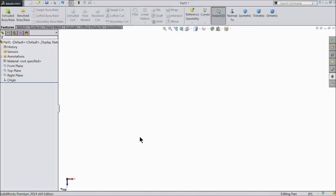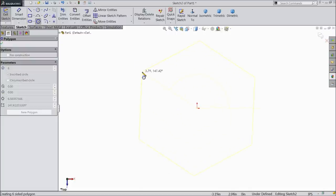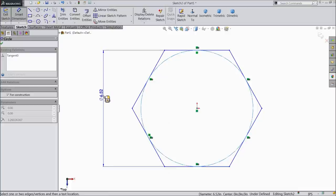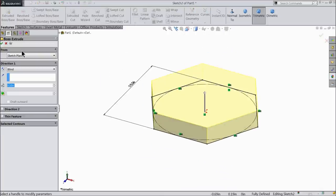So let's start here. Let's make the leg bolt. Keep the dimension in inches. Start from top plane sketch and select polygon. Draw one polygon. Exit. Select the upper line and make relation horizontal. Select smart dimension and select the circle. And here we will keep the dimension diameter, let's say 0.5625 inch. Okay. And extrude it up to 1/4 inch. Okay.